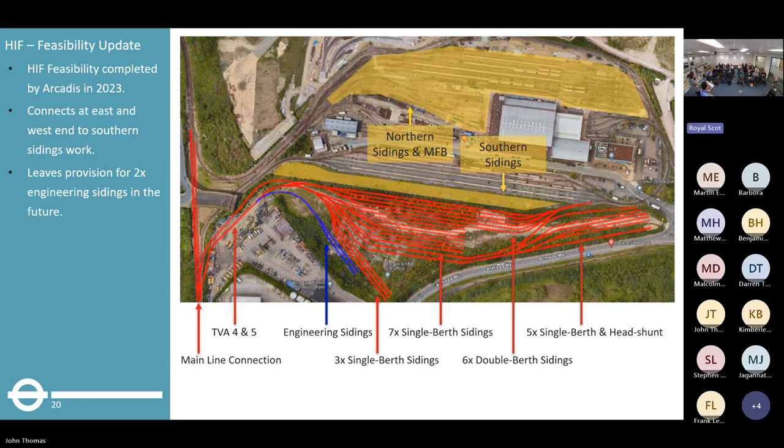There's a hand up online, John Wright, I think it is. Yeah, just following on from the discussion around the engineering side, is there anything about usability? Zoe, you mentioned most of the radius in the depot is about 40 metres, which limits the ability to get the likes of a beaver tamp round without having to take the juice rail off. So whether the track radius in that area could be eased out to 70 plus, or indeed where there's no juice on it at all, except in limit of travel for the beaver out on the network's probably limited. But just future proofing that element.